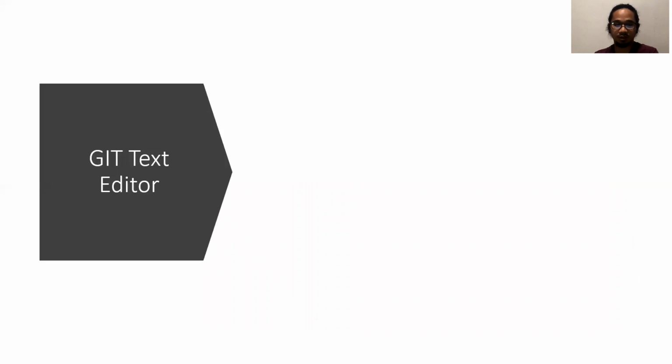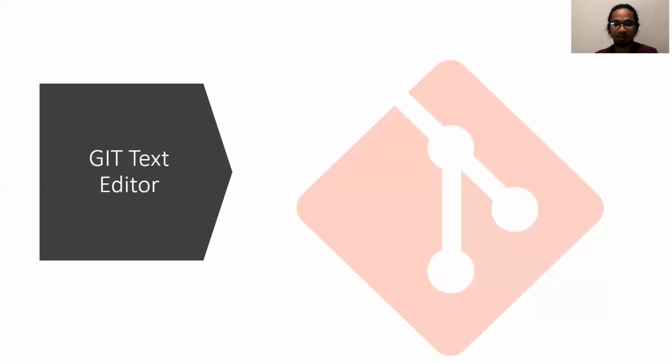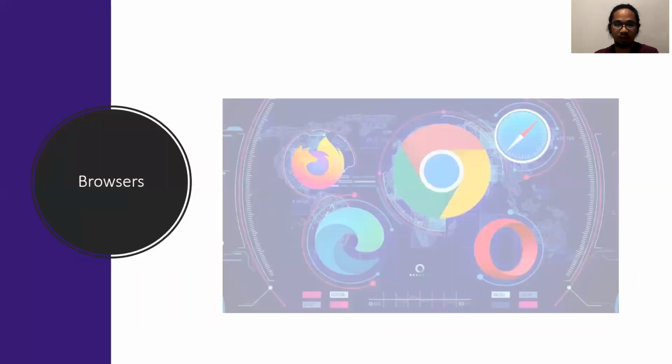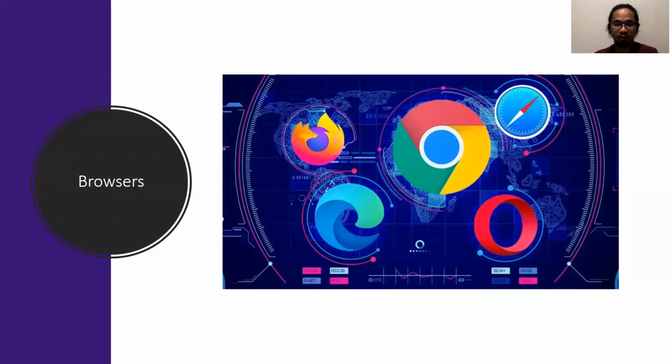Git is a software for tracking changes in any set of files, usually used for coordinating work among programmers collaboratively developing source code during software development. Browser. The last application program used is the web browser. It is essential that we know how to use our browsers effectively as a developer tool and not just a window into the internet. Examples of browsers are Chrome, Mozilla Firefox, Safari, Internet Explorer, and Microsoft Edge.